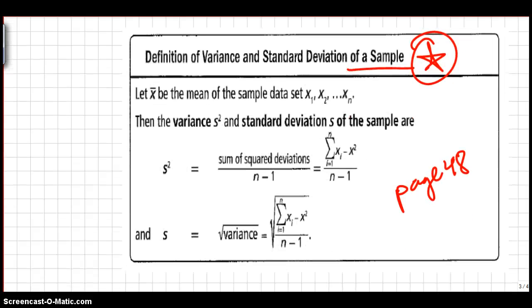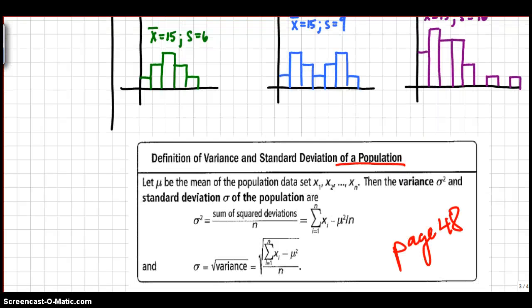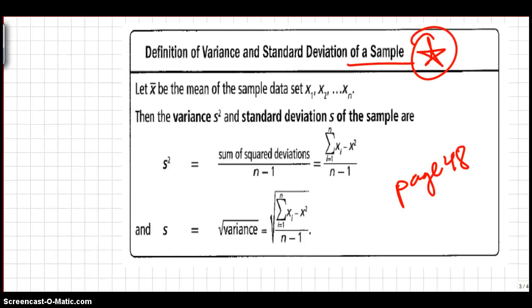Rather than making students memorize both, I've decided to have students just memorize the one for the sample that involves dividing by n-1. I believe that using the standard deviation of a sample, you divide by n-1 because we assume that one of the pieces of the sample is an outlier. So it's almost like throwing out one of the pieces of data. So rather than memorizing both formulas, students simply need to do the standard deviation of a sample.